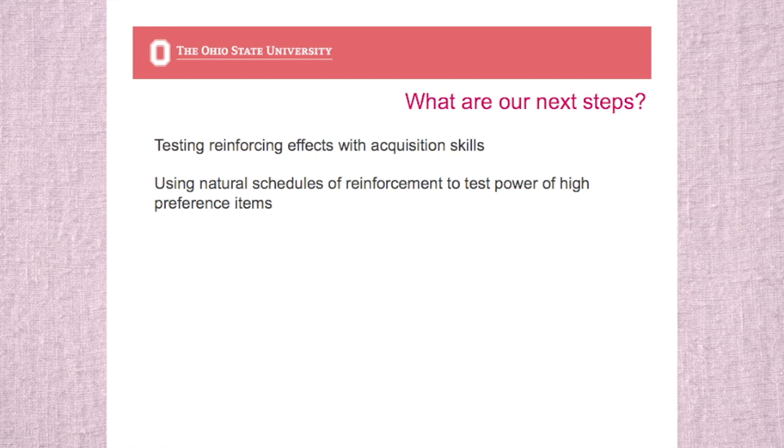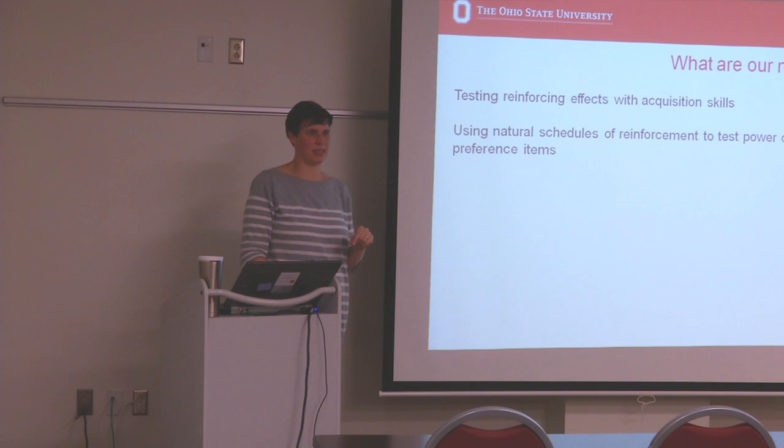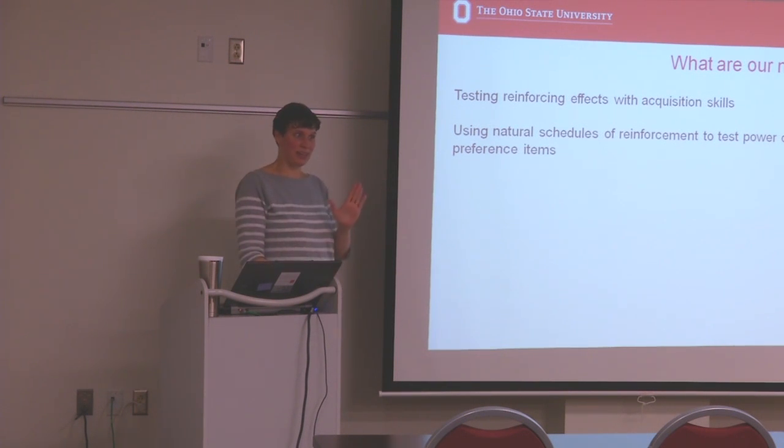I told you at the beginning that one of my doc students did generals this summer, and what he looked at in the preference assessment literature was how often were we testing a skill in acquisition in the reinforcer assessment, and what were our schedules of reinforcement, and big gaping hole. We almost never test skills that are in acquisition. We almost always are testing skills that the student already has. Okay? Whether they're in mastery or not, there's some indication that the student has that skill already. Okay? That is a really big problem.